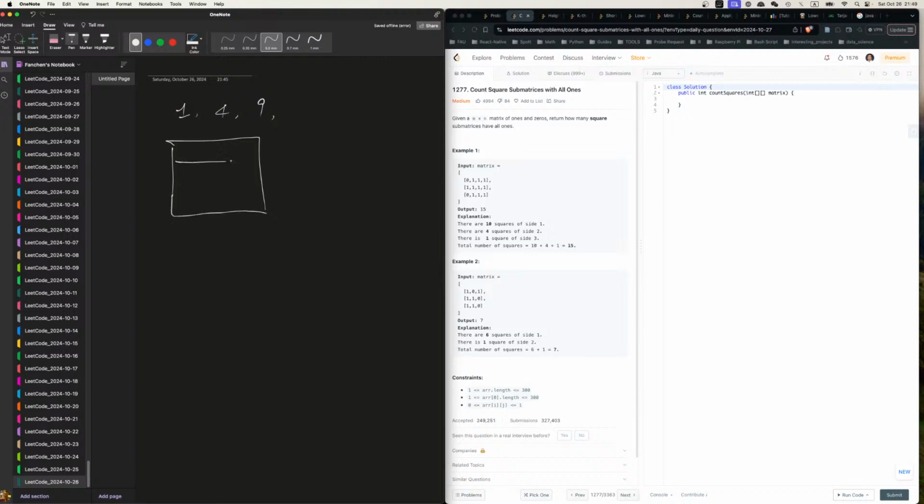Okay, let's see how we can do this. Let me give myself an example for the first one. 1, 2, 3, right? So a 2D prefix sum for matrices, if I remember right, each cell is a sum of everything, right? So that's going to be 0. How do we do this? 0, 1, 2, 3, and we add up. So this is going to be 1, so it'll be 2, so it'll be 3, 4 will be 6, 7 will be 10. That is not right. Dude, what are you doing? This is absolutely not right. Let me redo this.